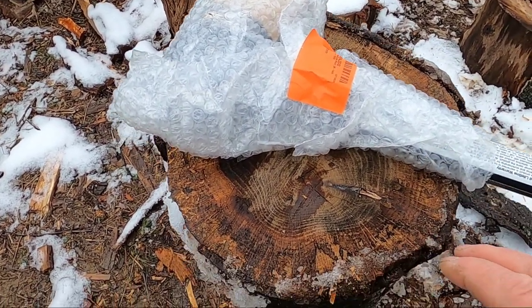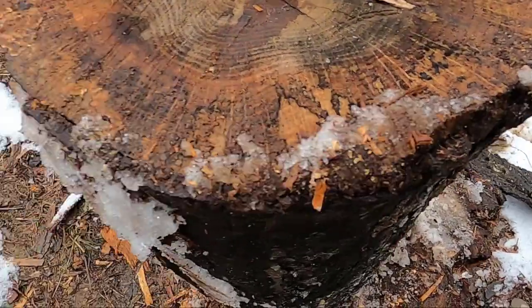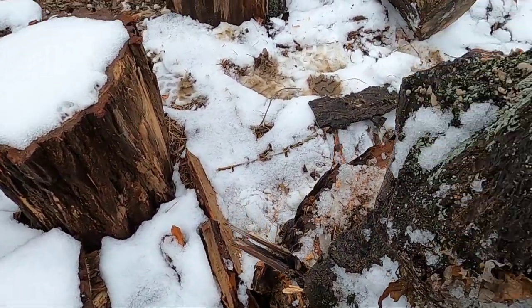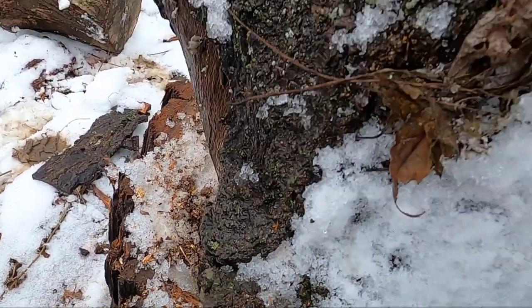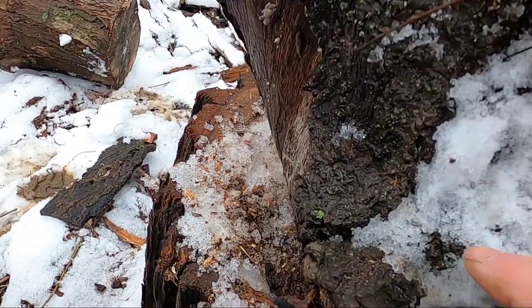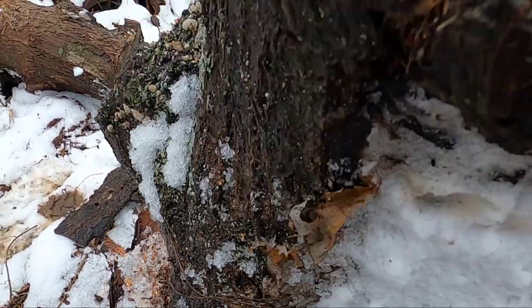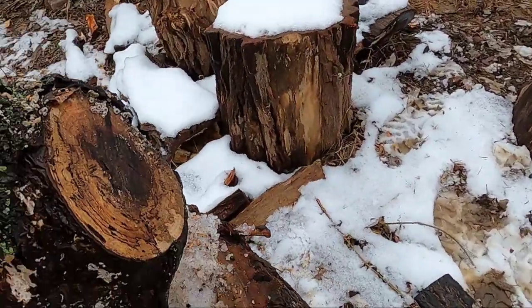A lot of this wood I have to use a wedge on. This piece right here — I haven't been out here for a couple of days since the last video I did on a Harbor Freight splitting maul. You can see this particular piece is one I would start using a wedge on. It has a knot, it's going to be a serious knot on the bottom, it's cut a little uneven, and you have this other growth coming out the side.